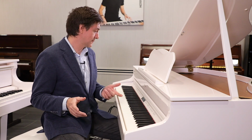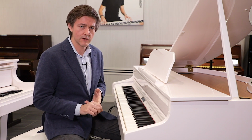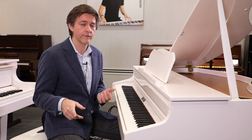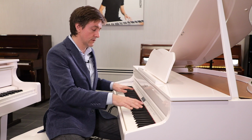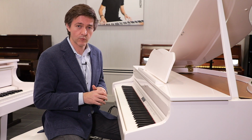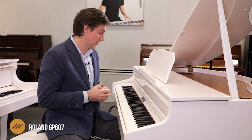Besides that, it's got all the standard stuff that you would expect. You can split the keyboard in two. You can layer multiple sounds over the keyboard. It transposes. You've got the metronome. It also has quite a few rhythms and drum sets on it. And like I said, I think it's even easier to access that through the Piano Partner 2 versus using the onboard controls. But people will have their preference. Some people don't want to have their device out there. So this gives you pretty much everything there that you would need.